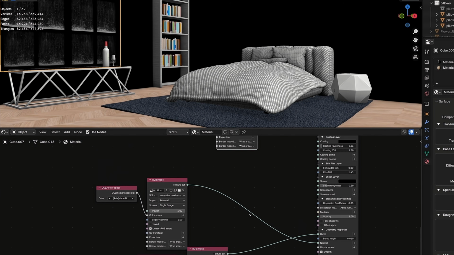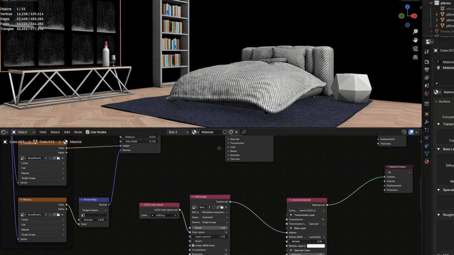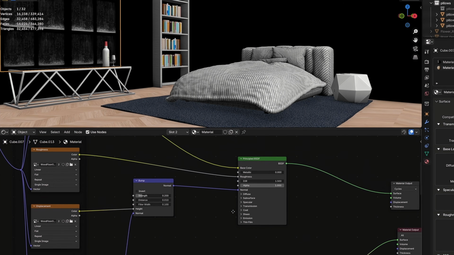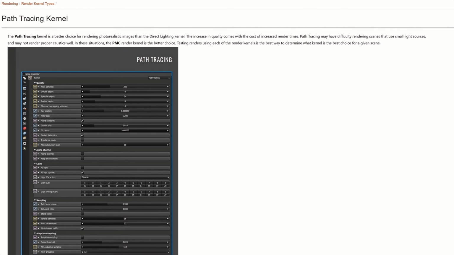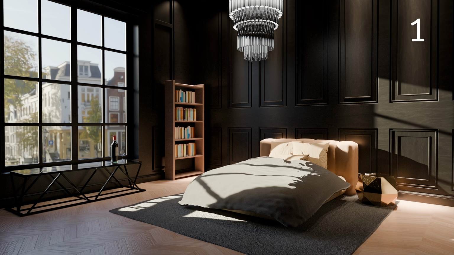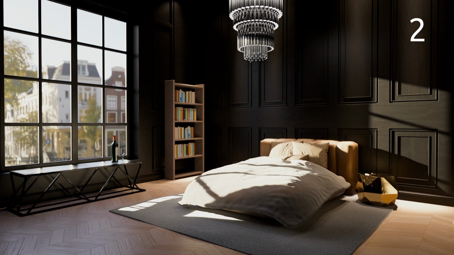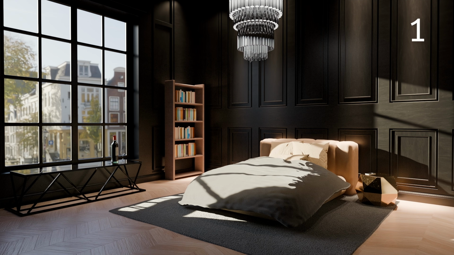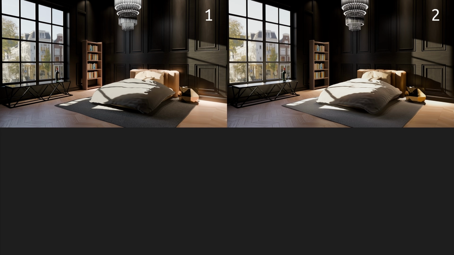I converted all materials in the scene by hand and made sure all the textures are delivered in the same color space across both render engines. I chose the path tracing kernel in Octane for this scene as it is the closest to Cycles. For the first comparison, I've rendered the scene from an angle where you have a good overview of its contents. Let's see if you can spot which render engine produced each image. Both images used the same amount of bounces and were set to meet a similar noise threshold within 32K samples. Is there one you clearly prefer?